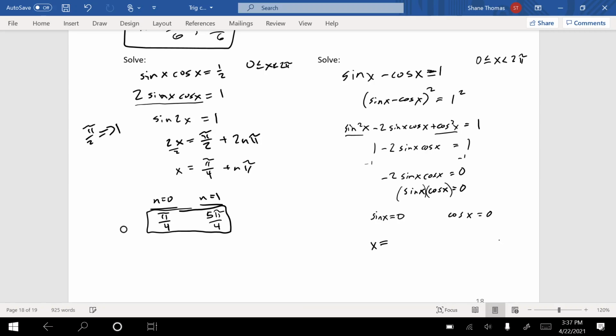Well, between 0 and 2 pi, there's actually 4 times sine of x is 0 or cosine of x is 0. We're going to be at 0, at pi over 2, at pi, and at 3 pi over 2. Sine of x would be 0 at 0 and pi. Cosine of x would be 0 at pi over 2 and 3 pi over 2. All right, so there's the examples for that. So what you're going to do then is use these examples and use the notes as well as the last couple lessons that we've been working on and use that for your homework.